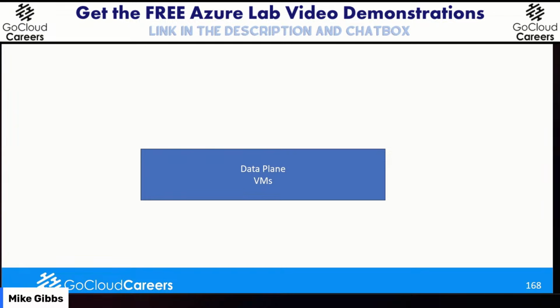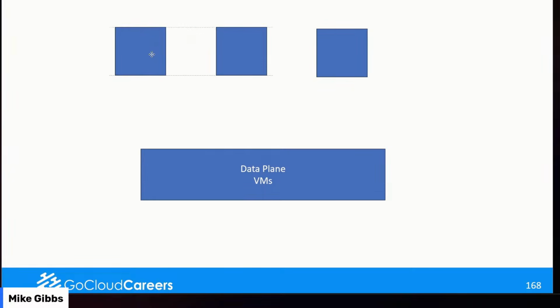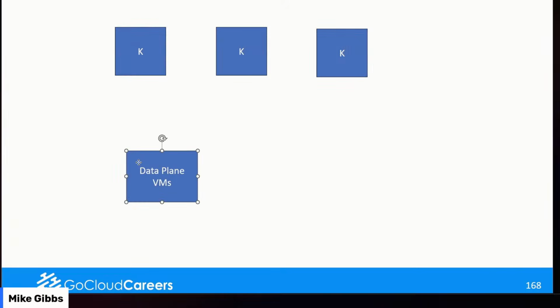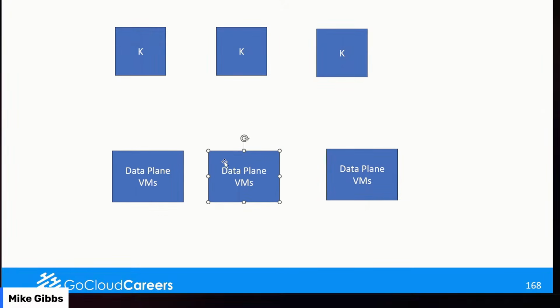So typically speaking, for your control plane, you're going to have at least 3 devices or 3 virtual machines that are running it, and I'll show you why. And let's say this is Kubernetes for right now. I typically use open standards things because they work everywhere. So we've got our Kubernetes control plane here, and our data plane is potentially virtual machines, or where our Kubernetes pods would run could also be a serverless compute, which basically means it's going to sit on some virtual machine. You just don't know about it. The data plane is where the work's done, the computers that are doing the work.